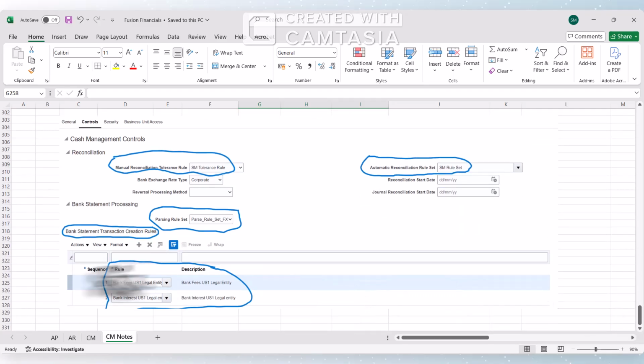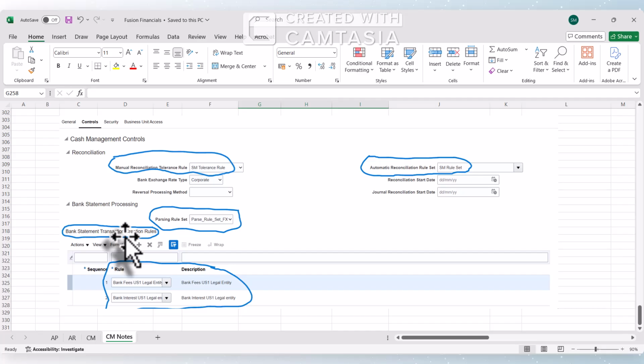And I'm coming to this place, and this is where the bank statement transaction creation rule that we discussed can be associated to the bank account. If you see, we can associate multiple items in sequence, and when we run the bank statement transaction program, it processes one at a time in the sequence. There is no rule set concept here. It is only transaction creation rules, so we have to associate them.